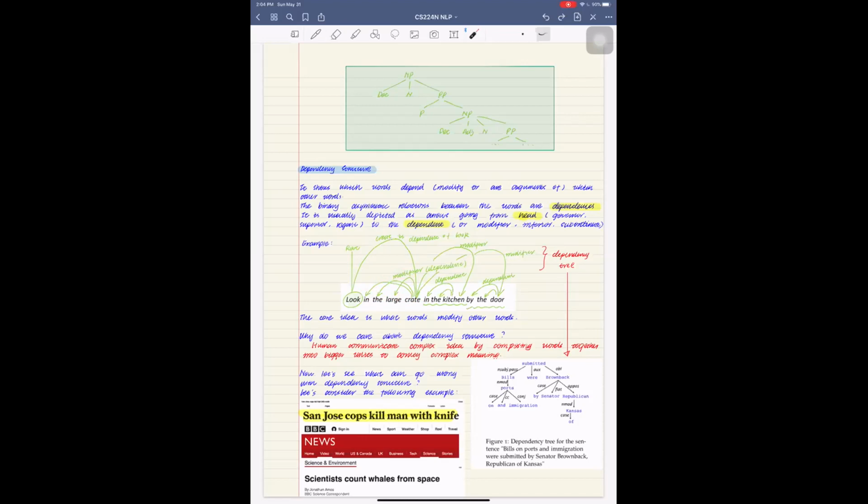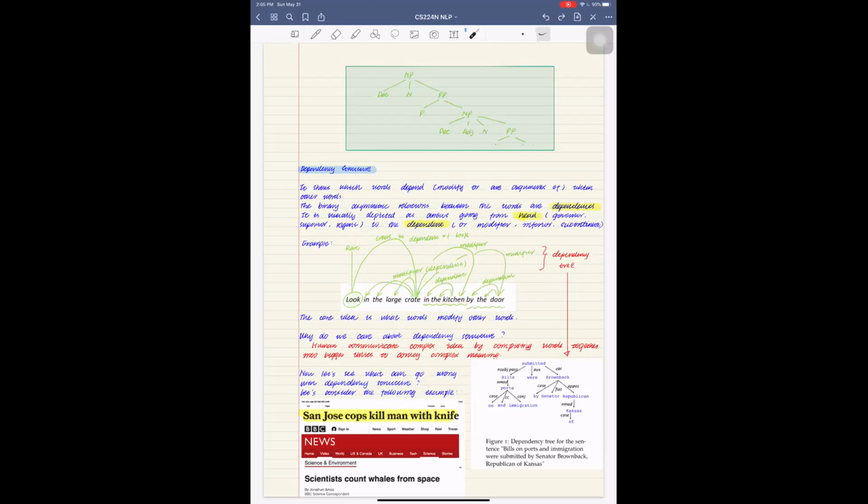We can also do a little bit more, right? So crate is actually just one of the second steps we went through. We can go a little further in another direction. So what about another dependent of crate? Another dependent of crate could be in the kitchen, right? This phrase is another dependent of crate, in the kitchen. And in the kitchen, we can decompose a little bit more. That is, the kitchen can be recognized as a new root, and the and in are both dependents of the kitchen as well, right? A dependent location as well.